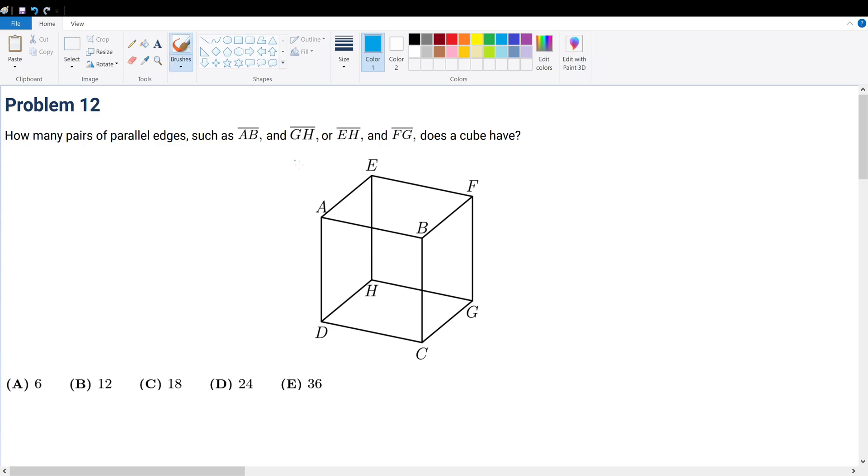Well, we're trying to find pairs here, but how many unique pairs that are parallel to each other would exist? To do this, you must consider three axes: the x-axis, the y-axis, and the z-axis.